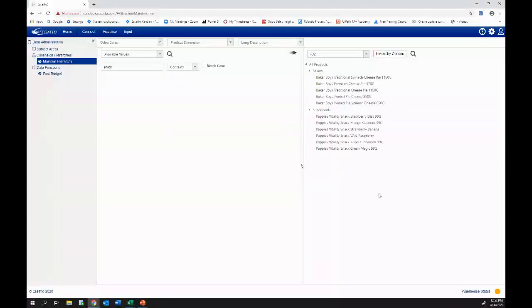So the next time I push out a maintenance process that goes through and updates basically the logical reporting structures in Essatto, my end users will be able to look at my RJ2 hierarchy for my product categories, bakery and snack foods, and see what those numbers are across their history and across their budgets and forecasts.